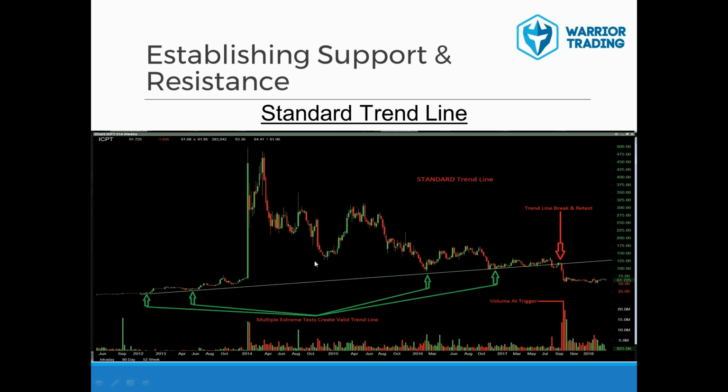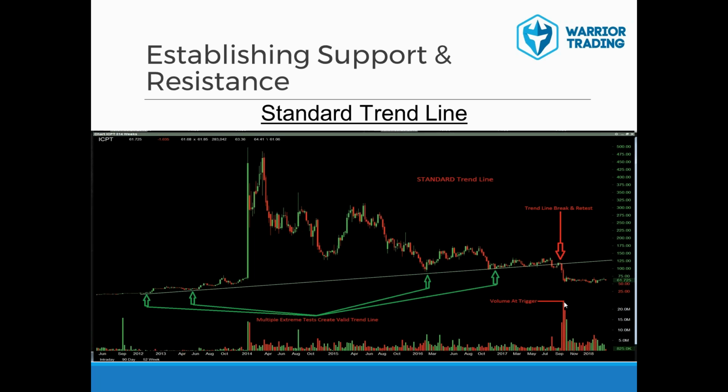All right, so a bunch of reactions here. Again, we get the break below, the retest of the line, and fail. Look at the failure here, 125, this stock fails. It fades quickly over 2 days down to just above $50. Right, so a huge, huge hit right here on this trend line break strategy, but you can see it breaks.